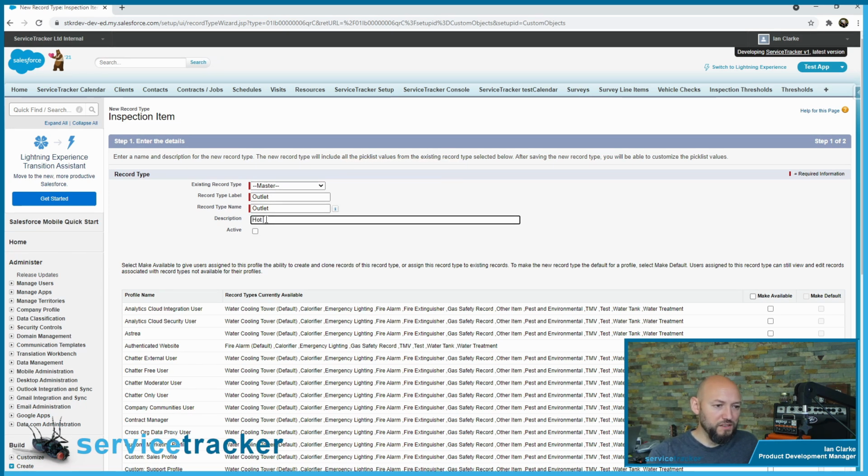And I'm just going to add into the description that this could be hot taps, cold taps, shower heads. Now we need to make it active to be able to use it, and in general we will make this available to every profile in the system.